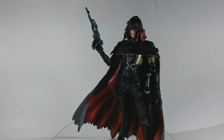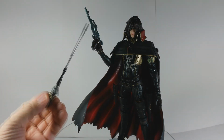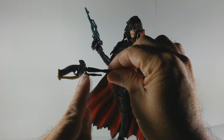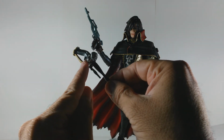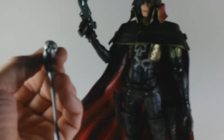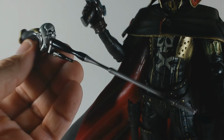Now, as a pirate, he must have also a sword, and this is the other accessory. This sword right here. Look at it. It's also a futuristic sword. It's more like a gun, not exactly a sword, because it has a trigger right there, as you can see. It has a trigger, so you can shoot with this sword also. That also comes out in the movie. And you can see the detail here of the skull. It has a skull right there. Very nice design too.